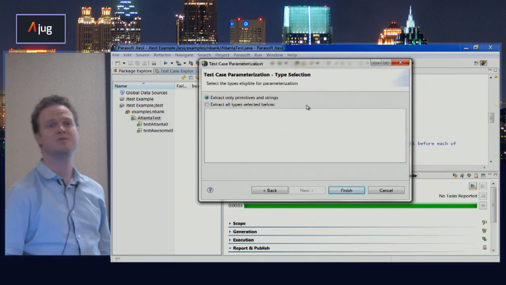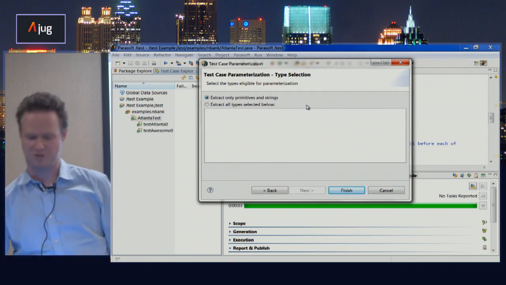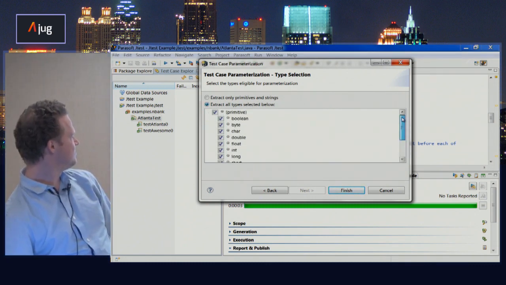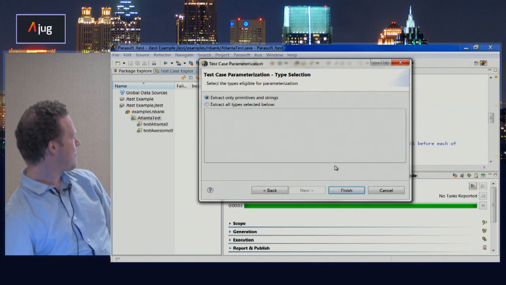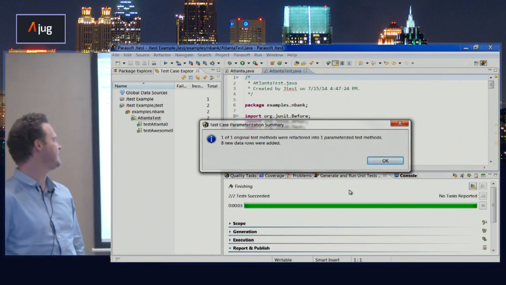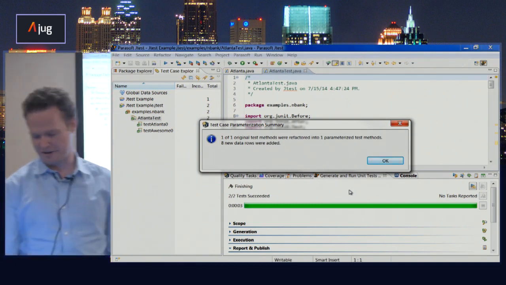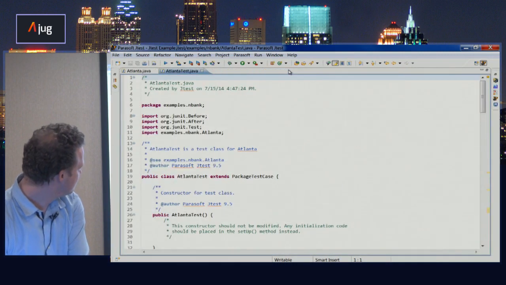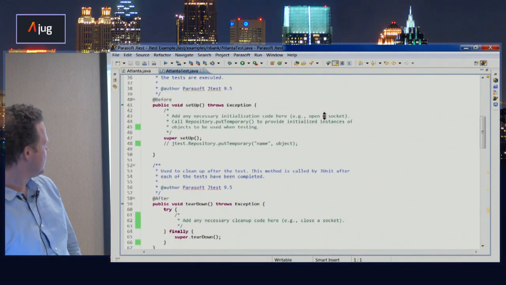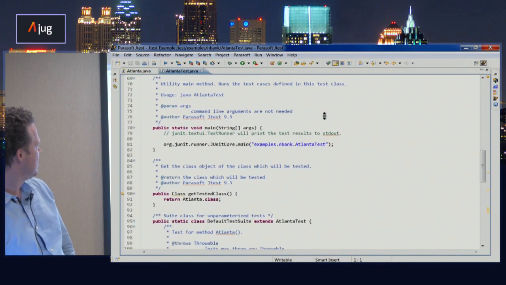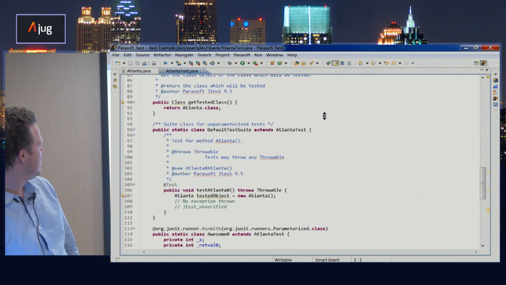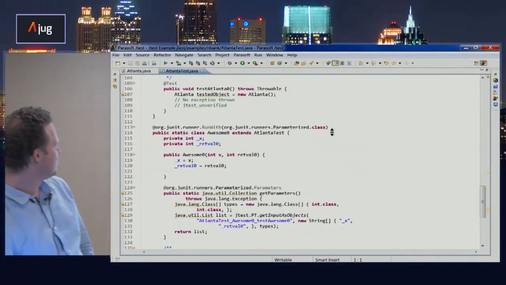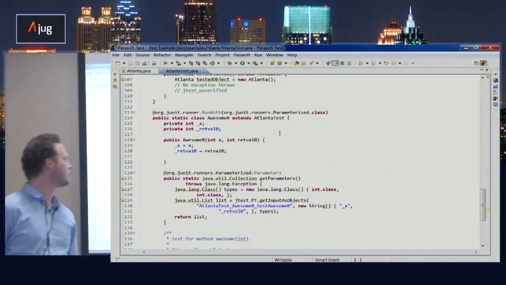Yeah, so only primitives and strings works for this case, or we could extract particular class types if those belong to the project as well. It finds them. So we get 8 data rows out of that. And it refactored our code. So what does the refactored code look like? Get your standard setup teardown. We had that before. But now, we've isolated the unparameterized tests so that we could also list our parameterized tests.